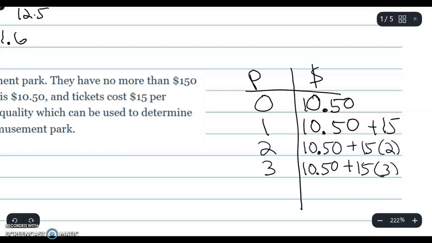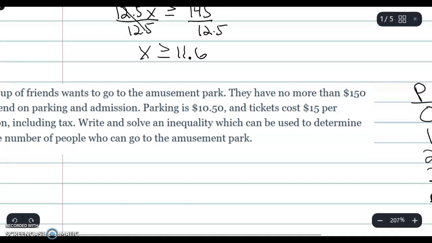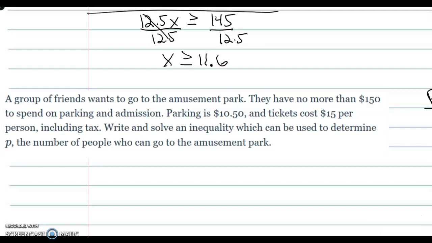We don't know how many tickets we can buy, but we know that for the number of people we have to multiply times the cost of the tickets plus the $10.50 for parking. So I'll do parentheses and just do a p. Now I'm going to look for the keyword, and the keyword here is 'no more than $150.' So can it be $150? Yes. But does it have to be less than $150? Yes. So it has to be less than or equal to $150.